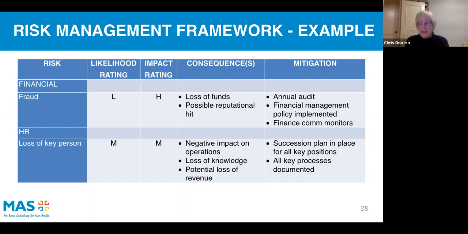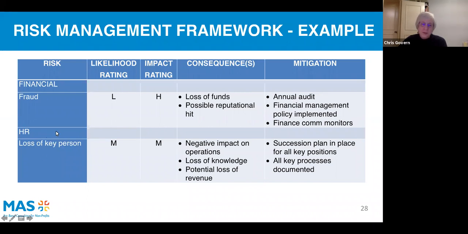Then the board has to ask the question, am I satisfied with that? Am I satisfied with the way it's mitigated today? Very important that what goes in this last column is what you are actually doing today. I have seen people do these and put in theoretically what they think should be in place, even though they don't have them in place. So mitigation is what you are doing and what is in place today.